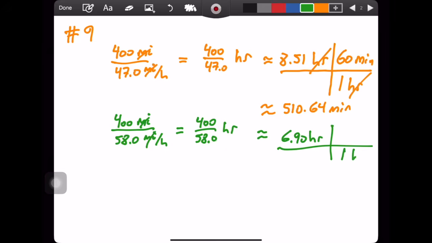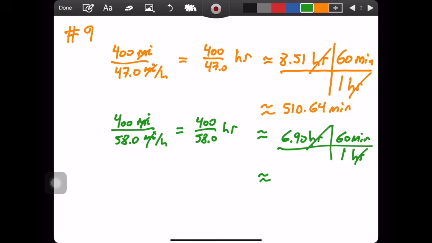So 1 hour is equal to 60 minutes. And so boom, boom. Now imagine if I wanted to go even further, to seconds. I would have another column next over. Minutes would be in the denominator, and then I'd have to know how many seconds correspond to a minute. So I could have 1 minute in the denominator and 60 seconds in the numerator. Then I'd go 6.9 times 60 times 60, and that would give me seconds.